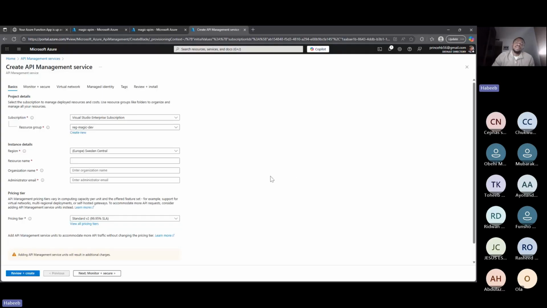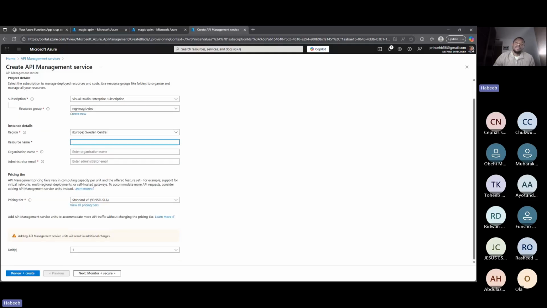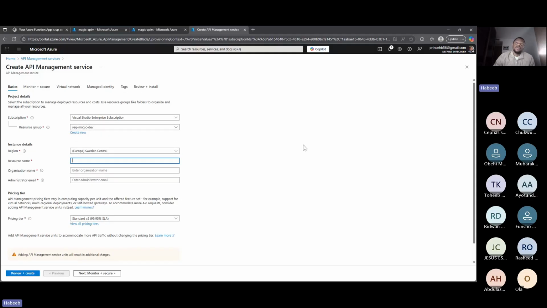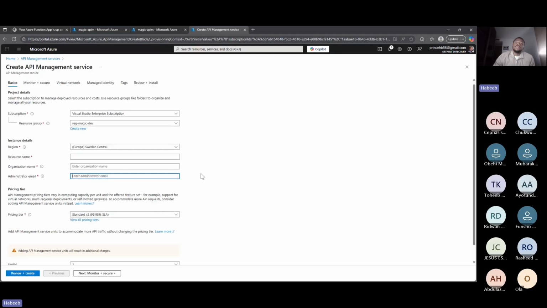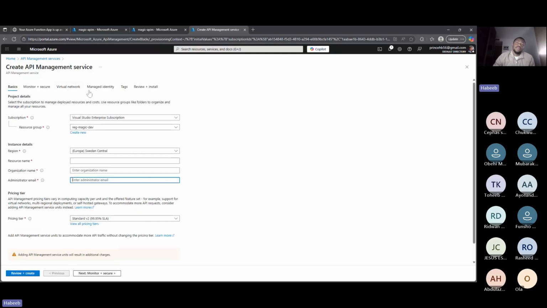But the point is that we create it the same way as every other resource in Azure: you have the resource group, you type your resource name, the name of your APIM, okay? The organization name, because it can be Contoso, it can be Avanade, it can be anything. Then the email of the person that is managing this API, okay? Ideally you have one service, one API, and then those APIs have multiple products, okay? Or you have this and you have APIs in it.